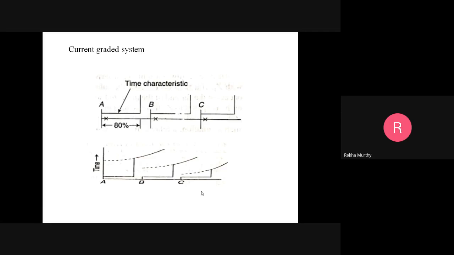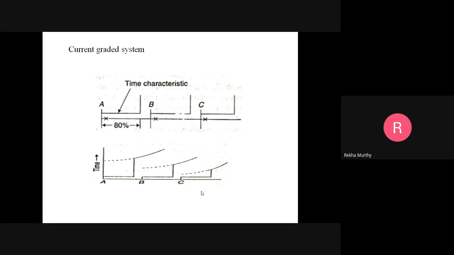The performance of the instantaneous relays is affected by the DC component of the transients, which I have shown in the first figure. So the error is introduced by the DC offset components, which cause the relay to overreach. You will find there will be a higher value of X by R ratio, which will be a great problem to the system. So a DC filter is mainly used to overcome this problem, right?